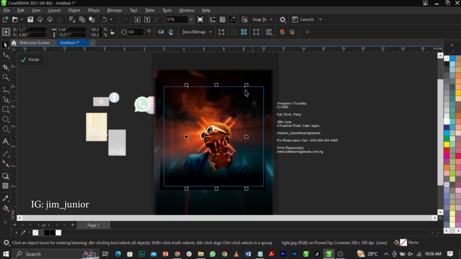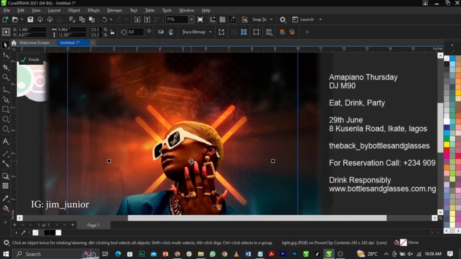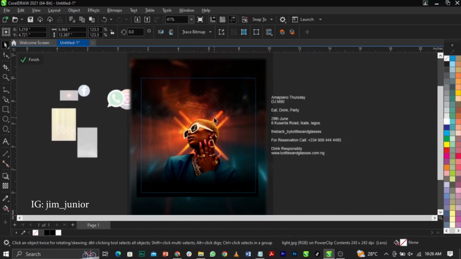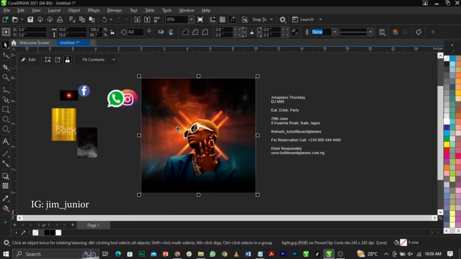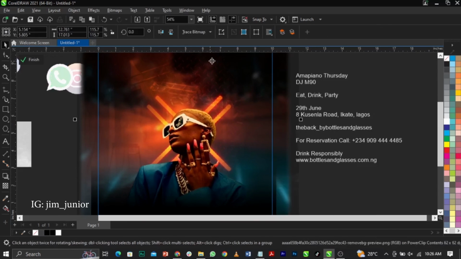All right, so we're going to basically scale that just a little bit, and we're going to leave that to that for now. All right, so the next thing we're going to do is I'm going to just basically click on finish. And once I do that, let me make sure this is at the middle.